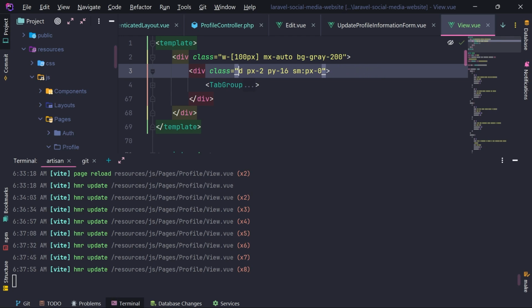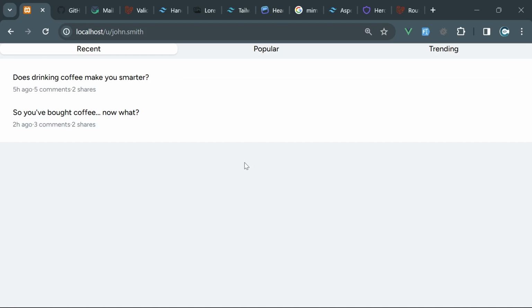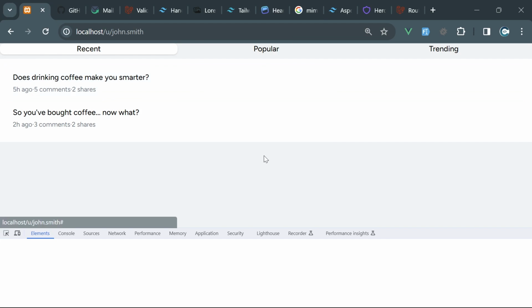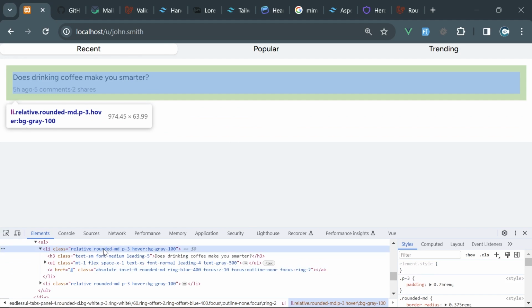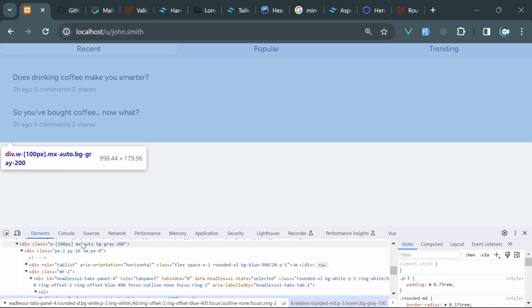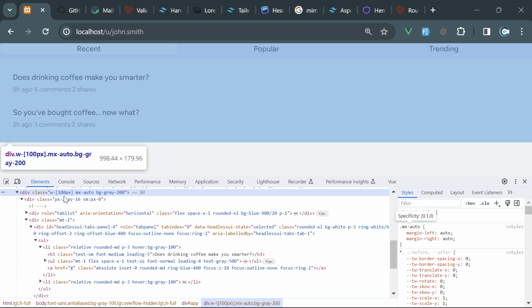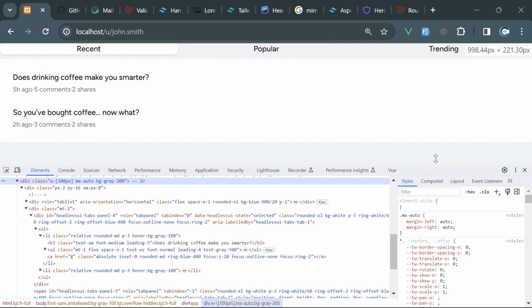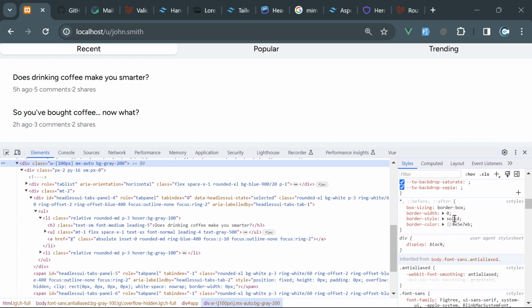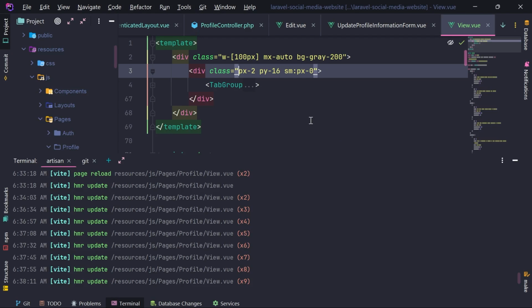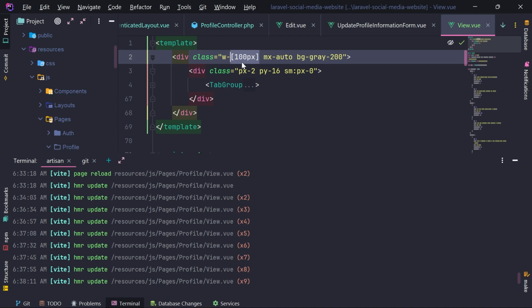What if I remove this completely? Okay, I'm going to inspect this and see what's the problem with that. The w 100 pixel doesn't seem to be working. Container.